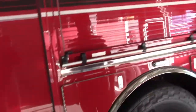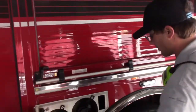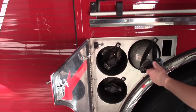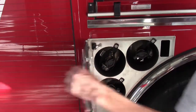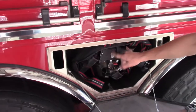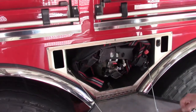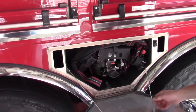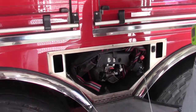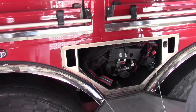This truck overall is a giant toolbox on wheels for us, carries everything we need for any type of call we may go on. Spare air cylinders in here for our SCBAs, some of those on each side. Also the driver's air pack stays in here, so typically because I'm pumping the truck on a fire, I'm not usually one of the first people to go in, but I still have an air pack in my gear in case at some point during the fire I do need to go in.